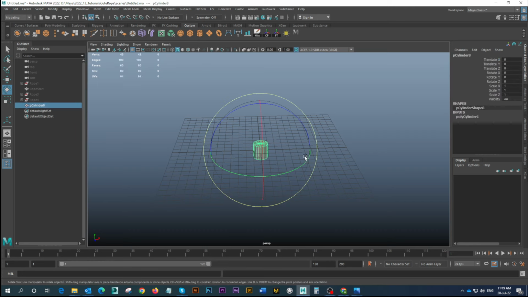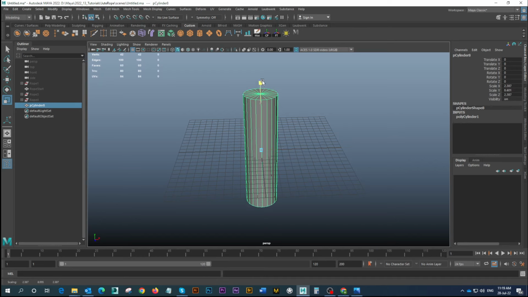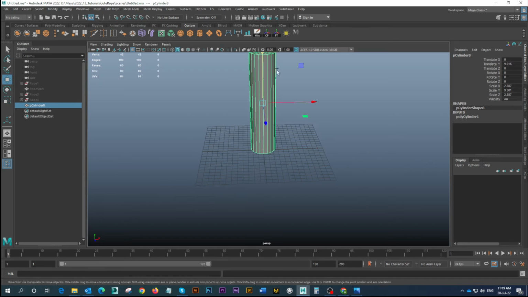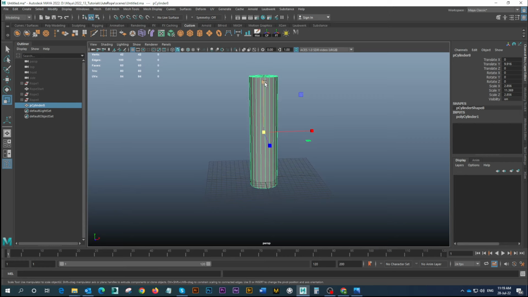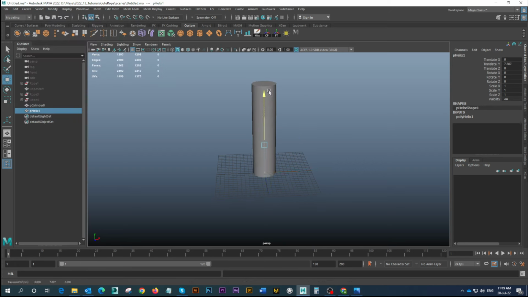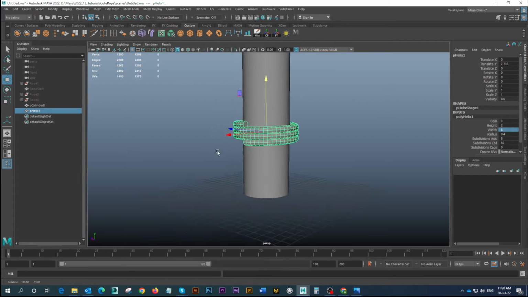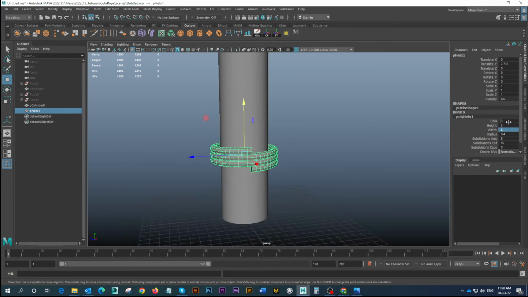Is to create a cylinder like that, using the same helix. We make a 3, 8. Increase it to like 8.